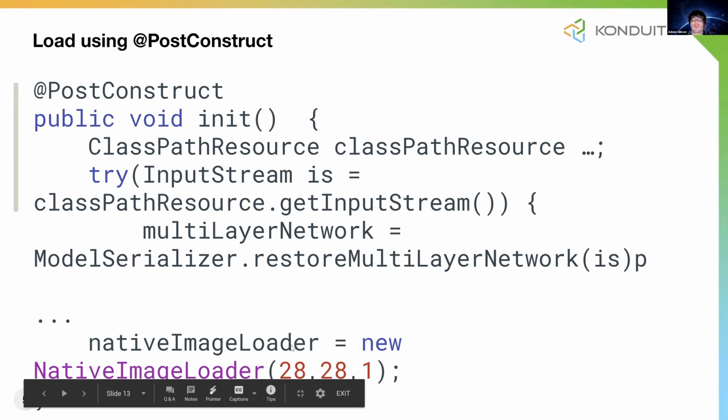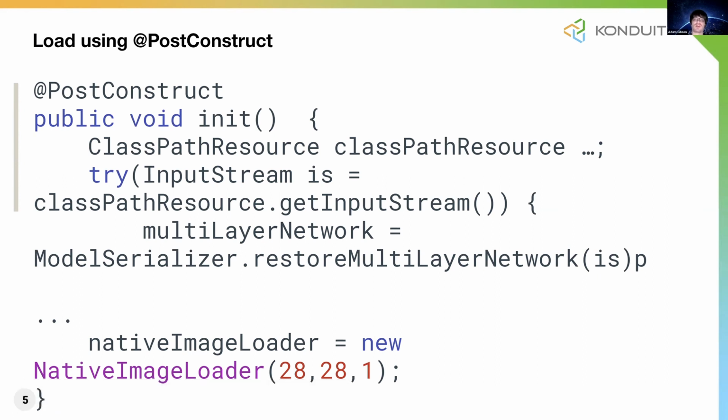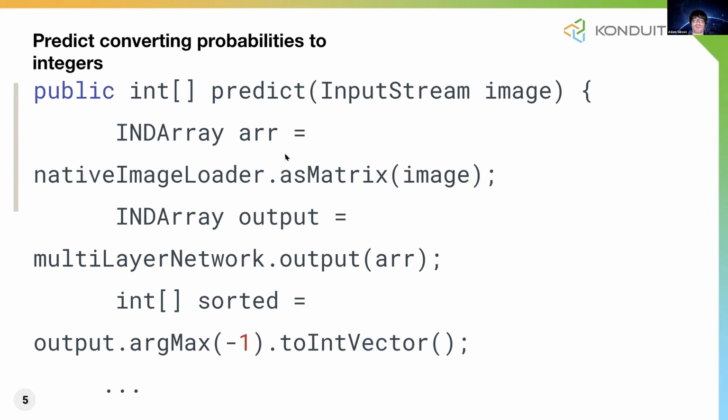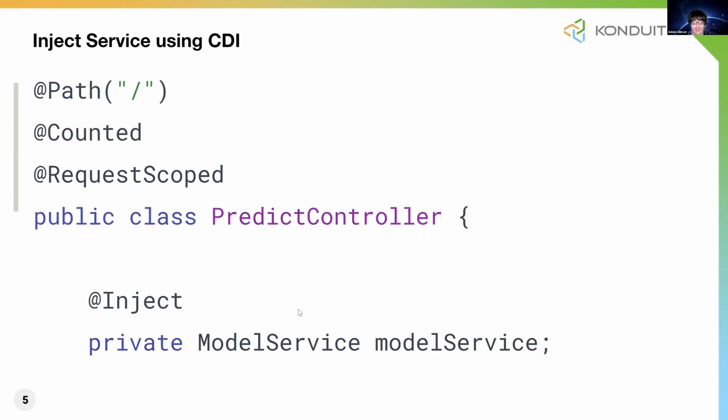In machine learning, you need to take your plain input data, an image or text, and convert it into a mathematical representation. You then use that representation to run and get a result out. That is what this image loader is doing. After that, when you want to actually predict something, we just do this conversion as I mentioned. This is a raw image, so this is an input stream. It loads the image, you get the input, you run the multilayer network, and you get the output, and then you get a result out.